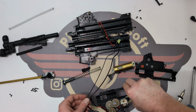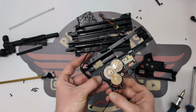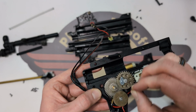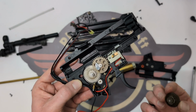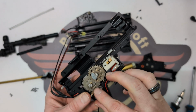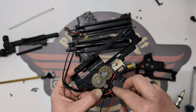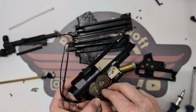Just going to carefully mess with this because this is annoying already. Now if your wiring does jump out, you can see generally that there are obvious points where it should roughly sit. Now I've jumped that off of there. I'm going to lift this gear out. It did sound a little bit scratchy, so I suspect that the motor height needs adjusting a little bit, but I'm not seeing any evidence of scratching on each other from the gear set, which is a good thing. Must mean that the gears are at least moderately well shimmed from each other.